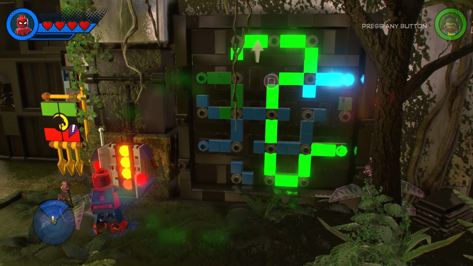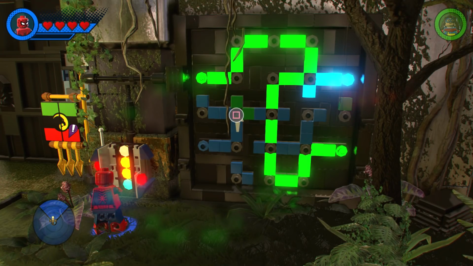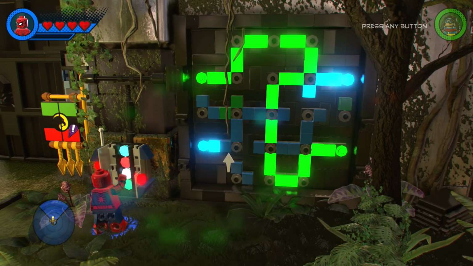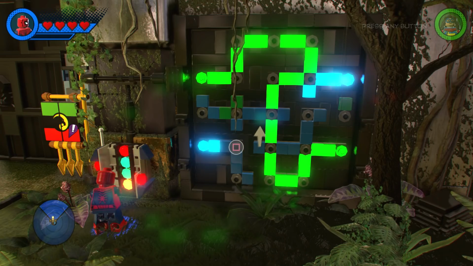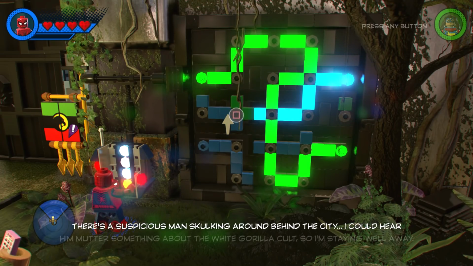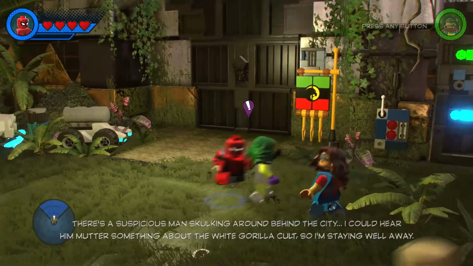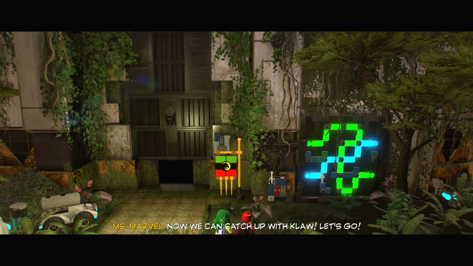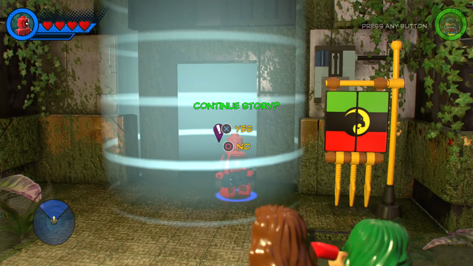Cool. So, yes! And then you do that, and then flick that there. And then this one wants to be blue, I guess. Is that wrong? I think that's wrong. Oh, there we go. There's a suspicious man skulking around behind the city. Yes! Did it! Sweet! Alright. Now I'm gonna guess we're moving on to the next mission, I think. Now we can catch up with Klaw. Let's go! Yes, please.